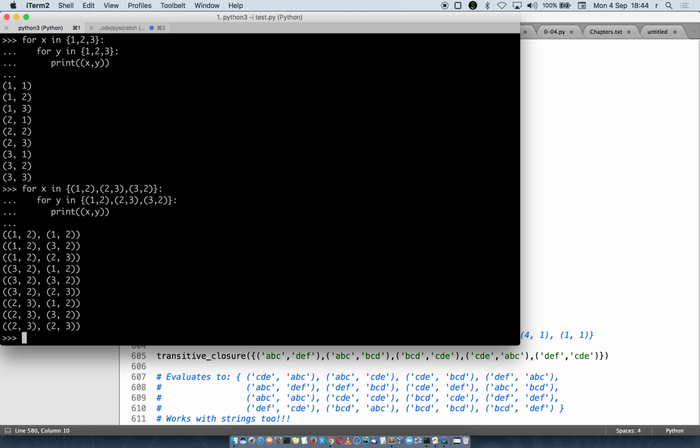So now notice that what we have is pairs of pairs. And notice that for some pairs, the destination of the first pair is equal to the source of the second pair. It happens here, here, and here.